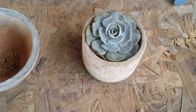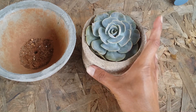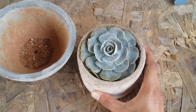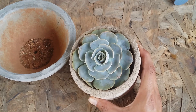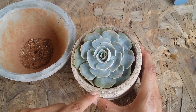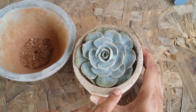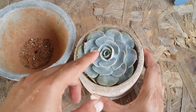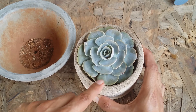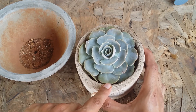Welcome to Lush Gardener. Today I'm going to show you how to repot a succulent that is getting congested in the older pot. As you can see, this echeveria is getting slightly congested because it tends to grow quite wide, and the leaves are getting congested in this smaller pot. I can either add a little bit more soil to increase the height so the leaves don't get congested, or I can use a much wider pot.